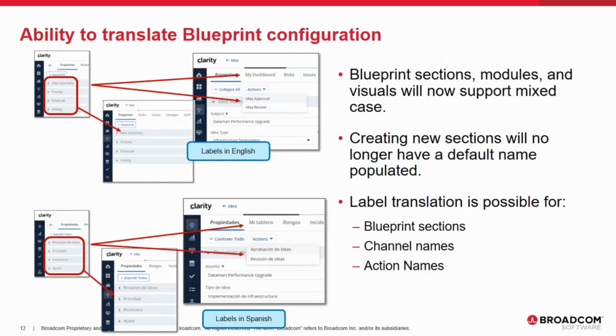In addition, as part of this, when you create a new section, we will not default a name, and the user will have the option to populate the value for the name. We will highlight it if the value is blank with a red underline indicating that no name is being provided, and a section will not be created till the name is provided.